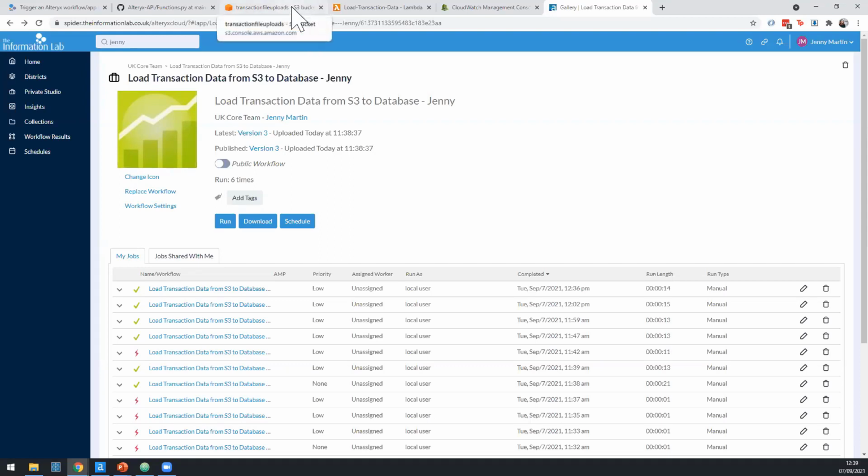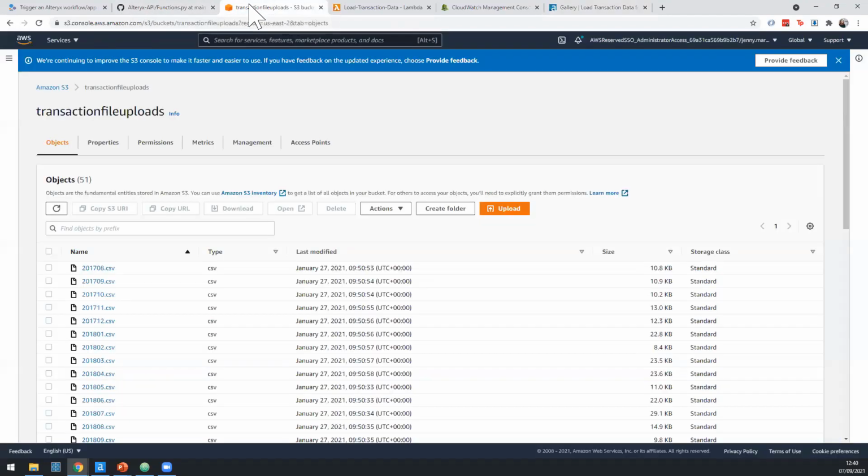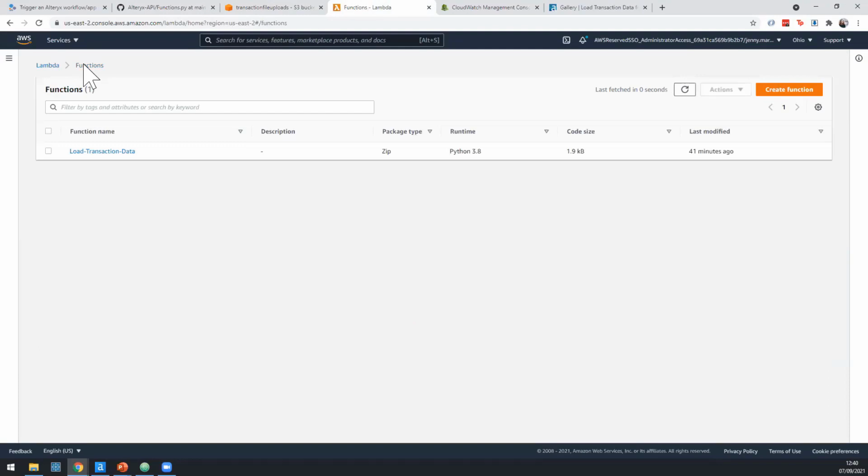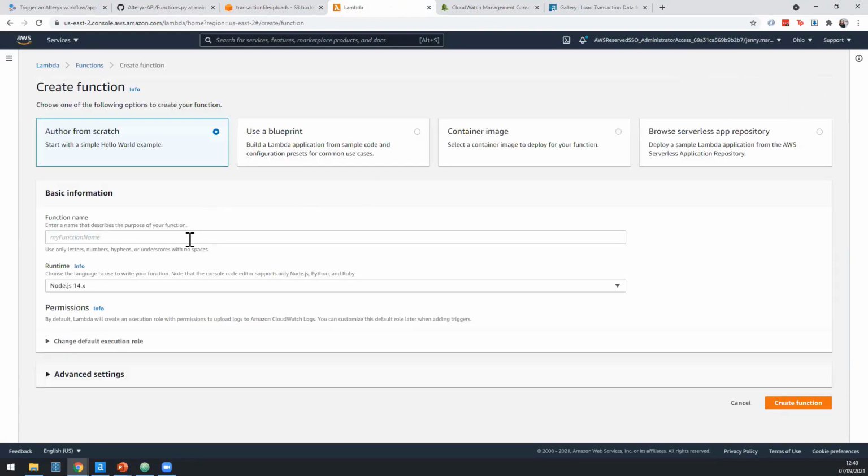As I say, Ben's got loads of great resources for us in his blog, including some code in GitHub as well, which is all shared and accessible. So that makes my job today really easy for this webinar. If we come to Lambda, I'm going to go back to the functions and just start creating a new function together. I'm just going to call this demo for now.